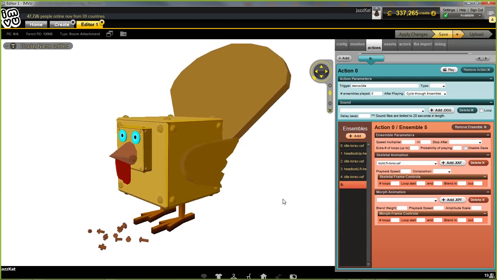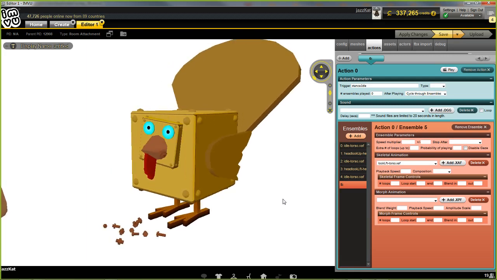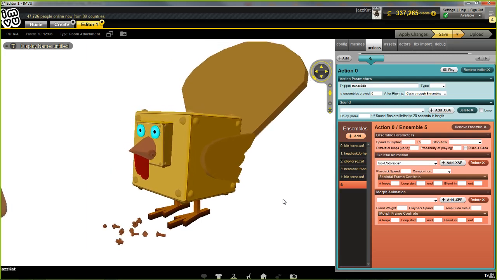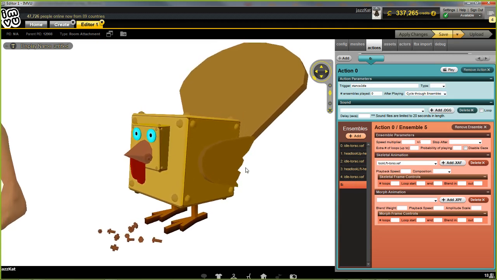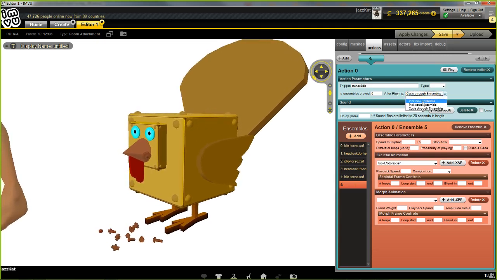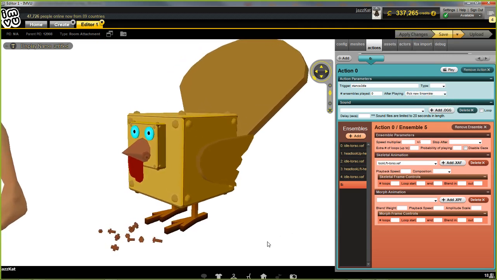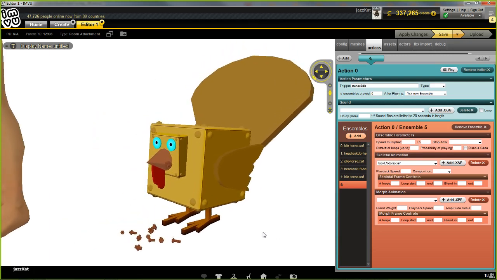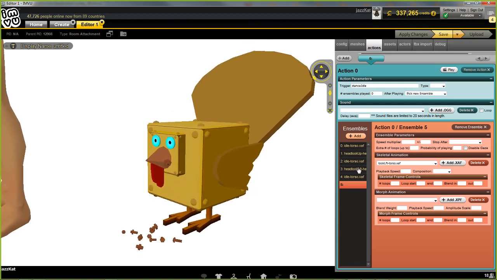So I don't know how clearly these animations will come through on the Twitch stream. But obviously if you do that with cycling, it'll just keep playing the sequence, which makes this look robotic. So the best one to use is pick new ensemble, and that randomizes it. And what that can mean is that in some instances it may play the same sequence.